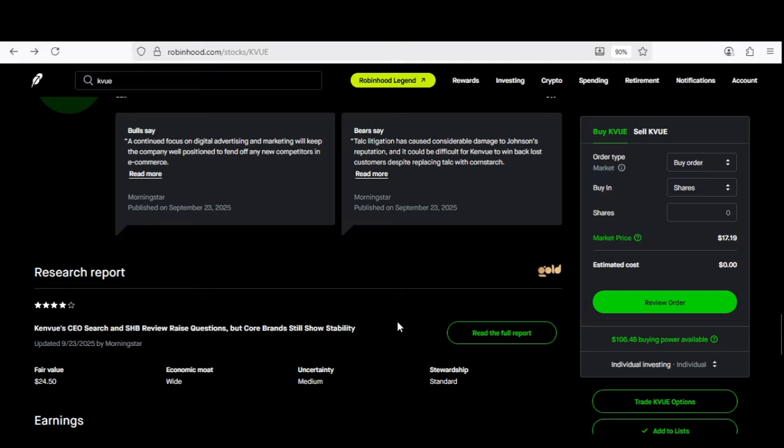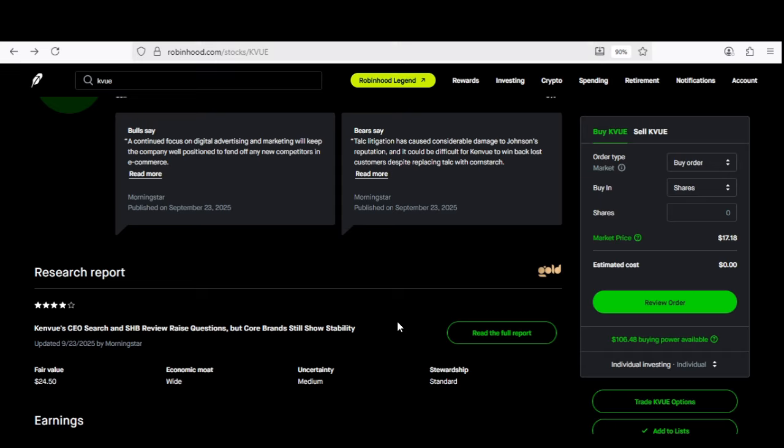Now, let's go ahead and get into the strategies I will be using with this stock. The first strategy I'm going to be using is that I'm going to go ahead and buy this stock outright. I think this stock is trading at a very fair price, and I'm going to go ahead and get the shares. Once again, the share price can continue to go down, but it's a chance I'm willing to take based on my own due diligence.